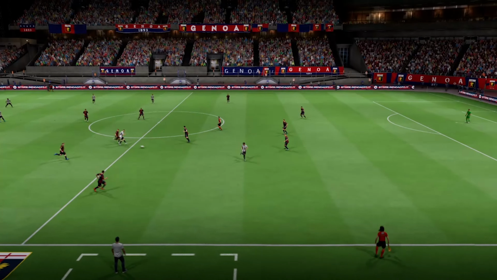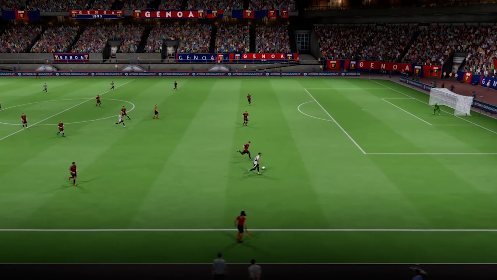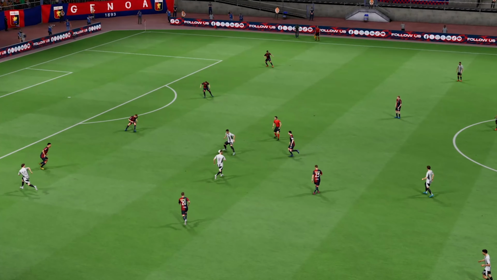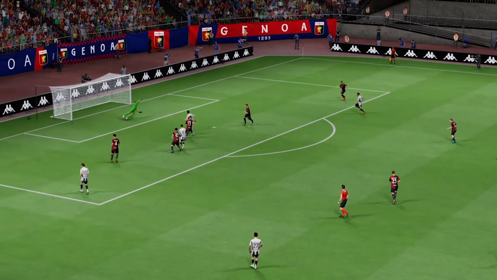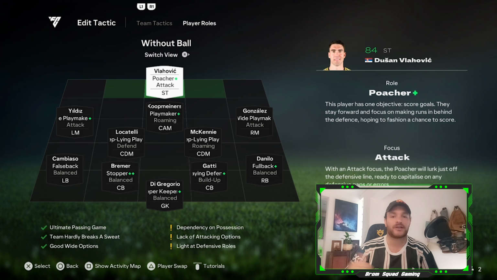And you will see him from time to time drifting out wide, looking to get into that space, run the channel lengths, collect the ball, hold the play up, and then link it up very effectively from those wider areas of the field. But more times than not, you want to try and use Vlahovic's pace in behind to try and exploit the opposition's backline with a more direct attacking play.